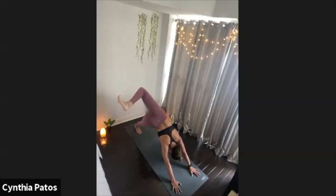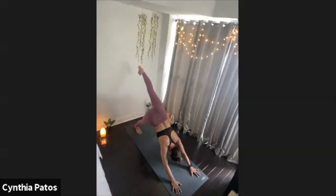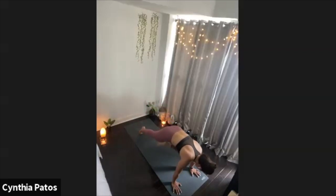Hanging out here for one more breath. Lifting that left knee up and over. And as you exhale, coming back, three-legged dog. Drawing the right heel down, pushing the floor away. Inhale. Exhale, left knee behind the left wrist.